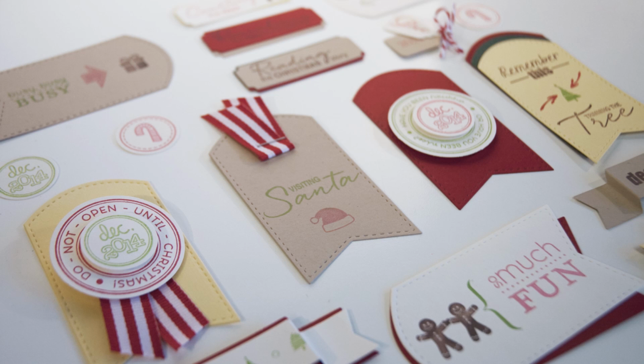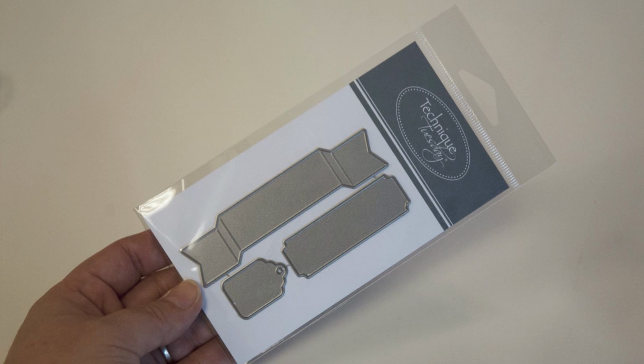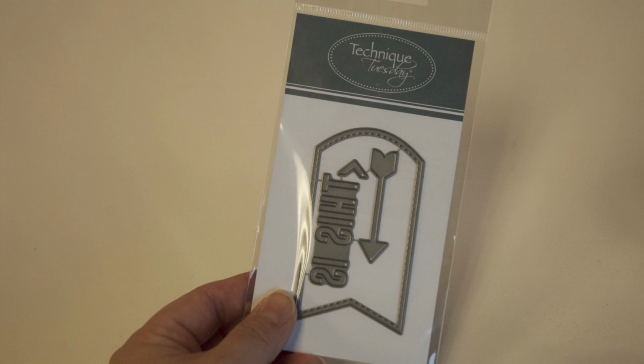She's going to be using a pocket page album this year, and so all of her pieces have to fit in those pocket pages. Julie started with a couple different dies. The first die she used is the folding banner die, and that die set includes 3 different dies: a little small tag, something that's like a little label, and then also a banner that has some scoring lines on it so that you can fold those under, and I'll show you more about that in a few minutes. Julie also needed a larger tag, and so she's using the This Tag die, and it includes the background tag plus the words "This Is" and a couple little other embellishments.